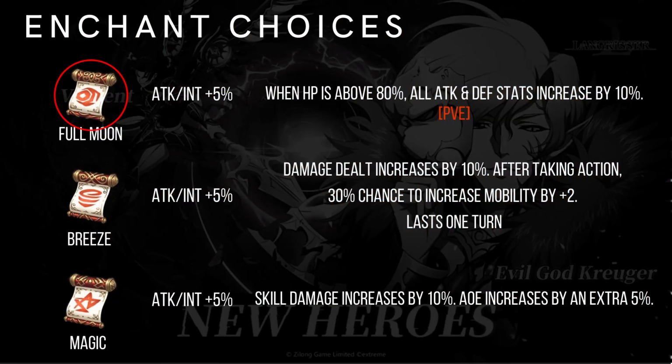Enchant choices. Full Moon is pretty much for PvE. I think it's really hard to use in PvP because of its 3C. Full Moon's effect doesn't proc unless your HP is above 80%, but do remember his 3C reduces 30% of his HP, so basically you will only have 70%. So this effect will never proc. But if you do use single attacks or regular AoE attacks instead of 3C in PvE, then I think Full Moon will work. Even if you're planning to use him in World Arena, Full Moon might not be the best choice.